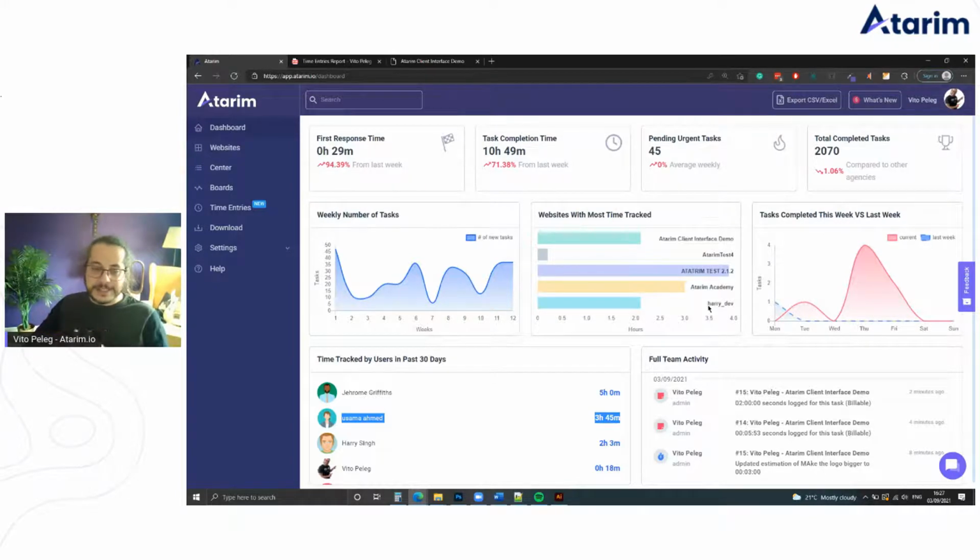And just by releasing a client that is sucking away a lot of your day, you might be able to release a lot of hours out of your day to find the next best client that you may have. So it's a healthy process that we should go through as we are growing our agencies. So this is why we have this KPI here: websites with most tracked time. We want to see who are the websites and customers that we are investing the most into, and see if it makes sense or not.